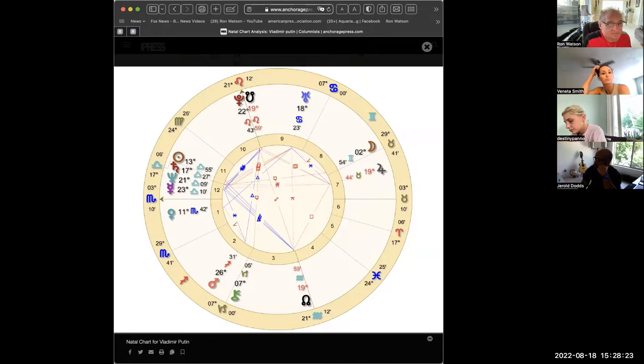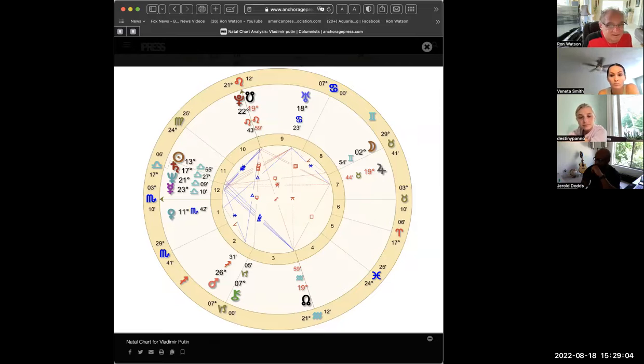And Pluto is very, very dangerous up here. And not only is it afflicting two benefics by square and opposition, they're opposed as well. Mars is semi-square Venus in addition to all of this. So Venus, the planet of love, and Jupiter, compassion, are being afflicted by Pluto, the destroyer. And Mars is afflicting it by semi-square, which is also very destructive.